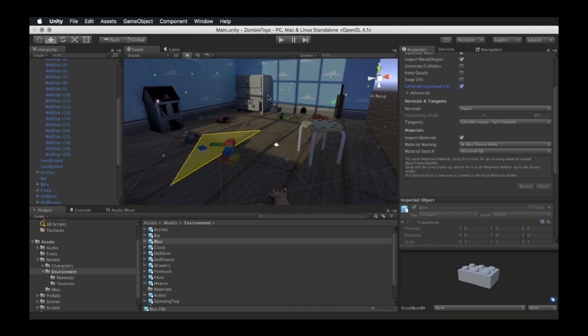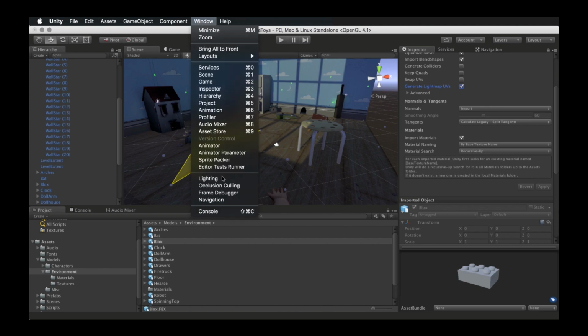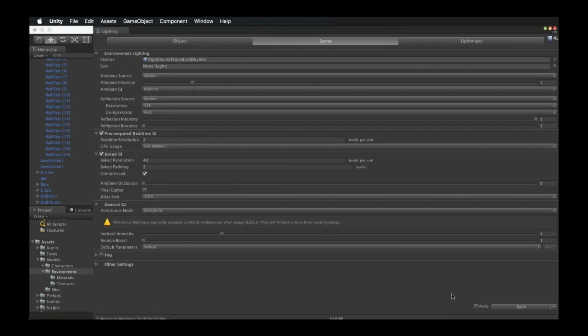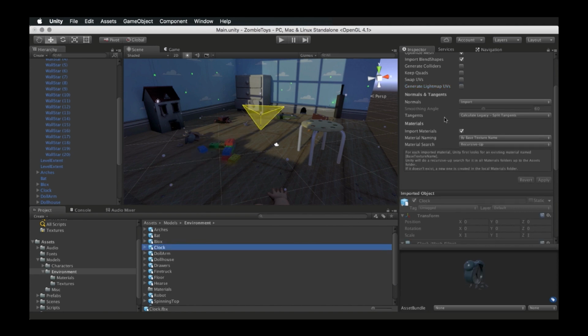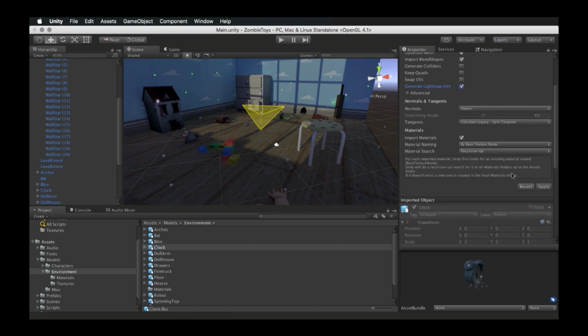If we have in our lighting editor automatic checked down here at the bottom right, and things are not marked for light mapping, they're not marked as static, and they don't have light map UVs, they'll be ignored. So we can leave our auto bake on for larger objects we may want to see. What I've done is to turn off auto, and that way Unity is not going to try to keep pace with changes I'm making. So I'll go through these environment assets, make sure for each one that Generate Light Map UVs is checked.